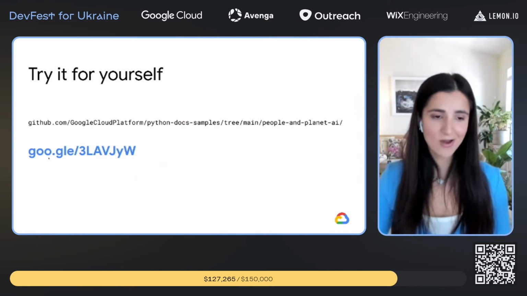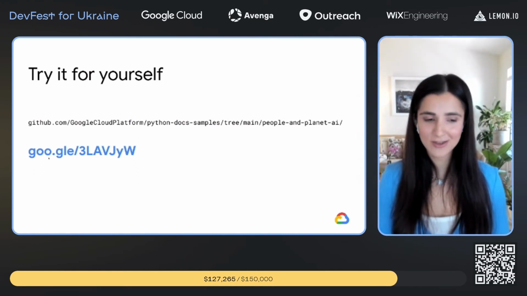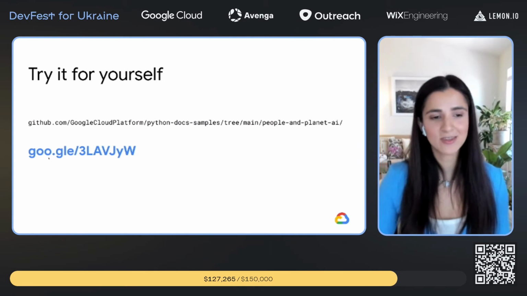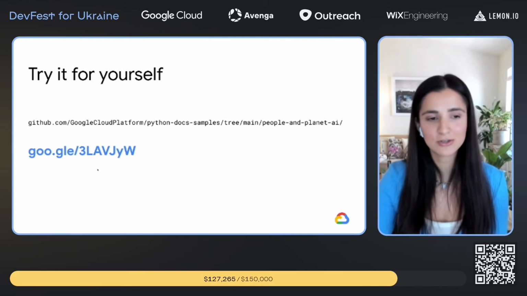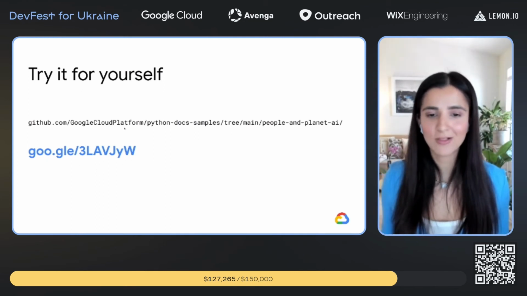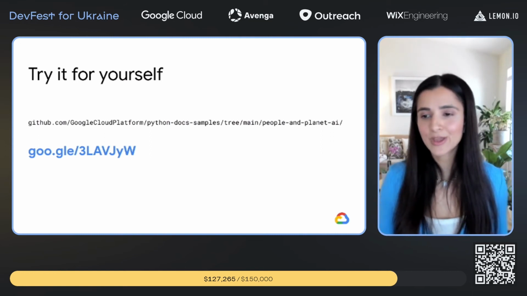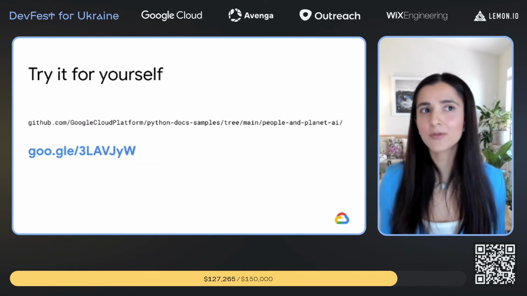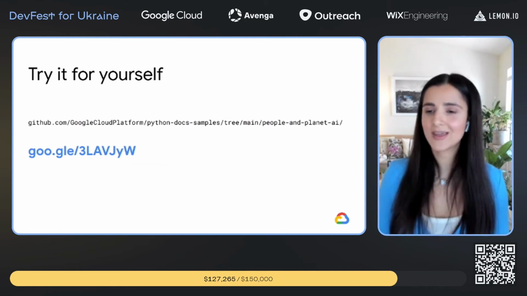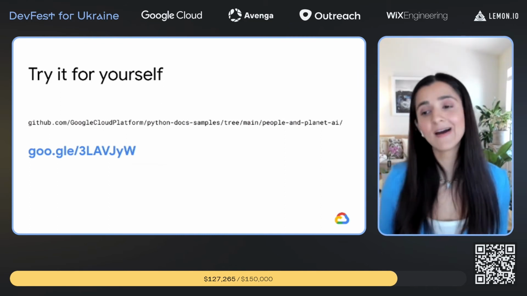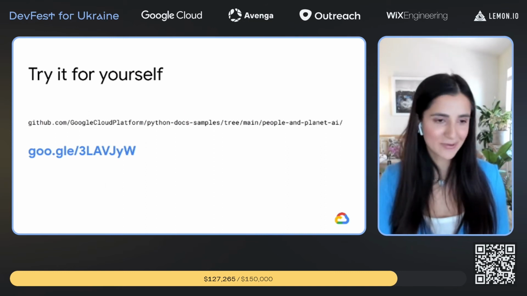It's all on GitHub. We have a blog post, we have a video, and then a notebook that's got everything in there. This is the link you can go to, or you can go to our GitHub, look at Python doc samples and the People Planet AI repo, which is a place where we're storing a bunch of interesting use cases that involve AI and sustainability. So definitely recommend you check it out.